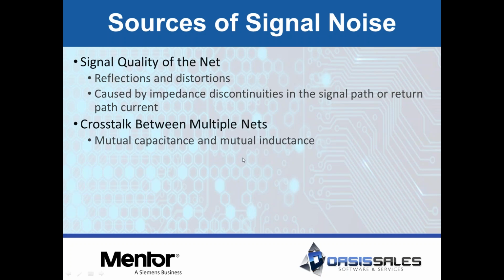Some other issues you can run into with noise is just crosstalk between nets, capacitive coupling or inductive coupling between nets routing next to each other or over the top of each other. Obviously, those doing multi-layer boards with inner layers routed next to each other. Hopefully, if you're a board designer or electrical engineer, you understand that you should never have traces running right over the top of each other for adjacent layers, because that's a huge capacitive coupling mechanism, which causes major crosstalk problems in your designs.